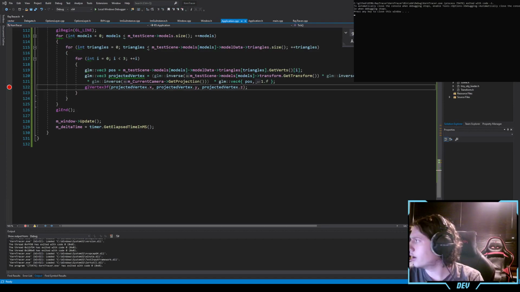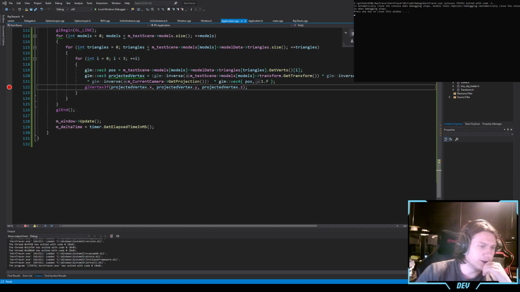Let me double check how I should do 3D projection again. So 3D projection, calculate MVP matrix. Right, yeah, calculating the final vertex position. So it would be the projection matrix times the view matrix times the vector position.